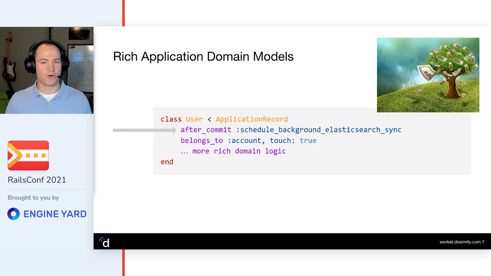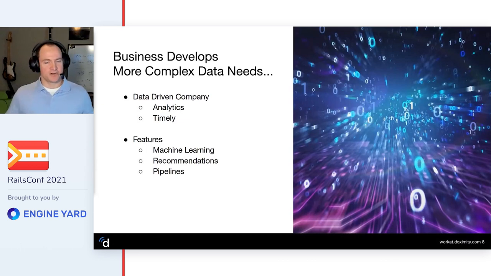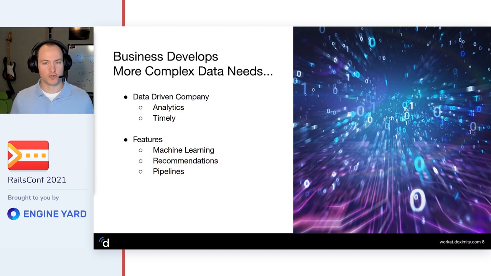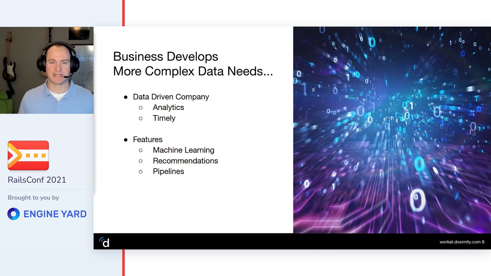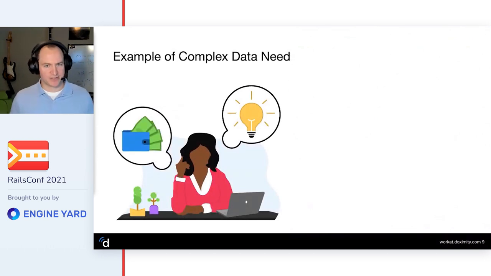What happens when your business gets to a point where it needs more experienced data? Doximity is a very data-driven company. Most of the decisions we make for new products and leaning into specific areas of our business are related to feedback from users on whether they're engaging with our products. There's a very sophisticated analytics pipeline, and we need to know how what we're doing is working in a timely manner - requiring people with deep specialized knowledge in data pipelines and analytics. We also lean heavily on machine learning, recommendations, and data pipelines.